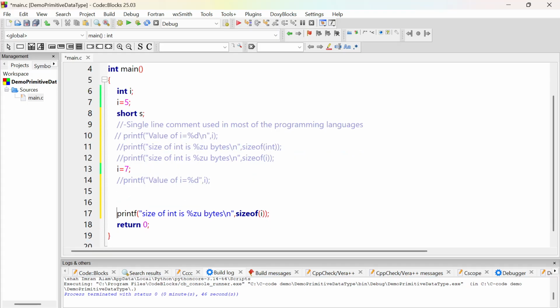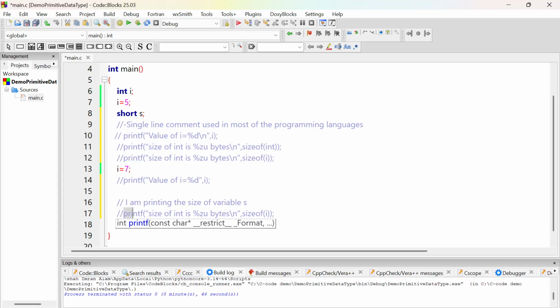Let's say, I am printing the size of variable s, for example.